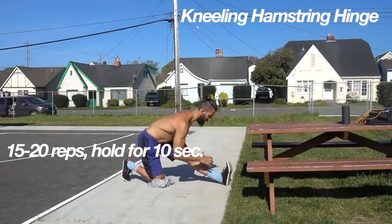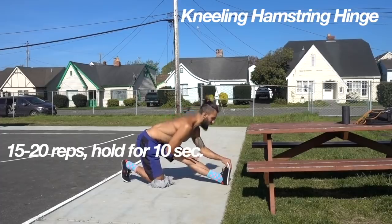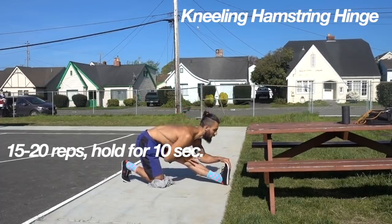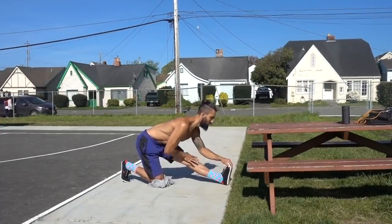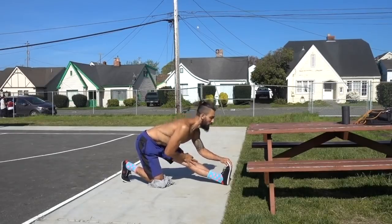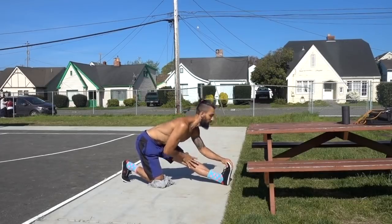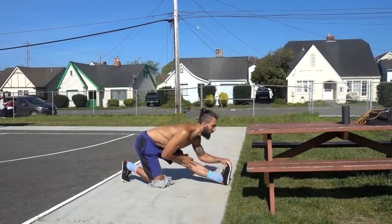So one knee goes down, one leg stays straight. You're gonna bring one hand on the knee, one hand on the foot, if you're that flexible. If not, you can put both hands on the knee. And now we're going to do hinges from this position. So I'm keeping my back as straight as I can, really arching the back here is very important. I'm also trying to anteriorly tilt my pelvis, and I'm just bringing my knee down towards my chest without rounding.